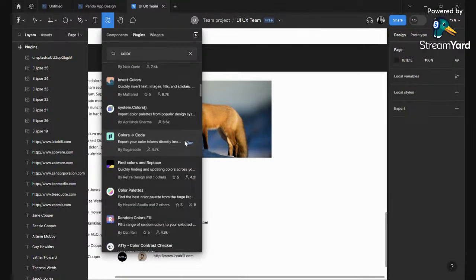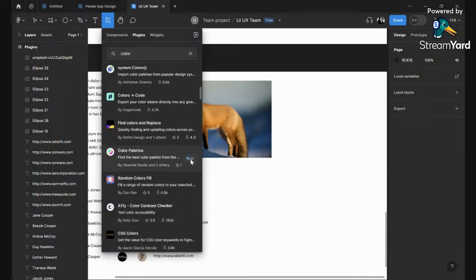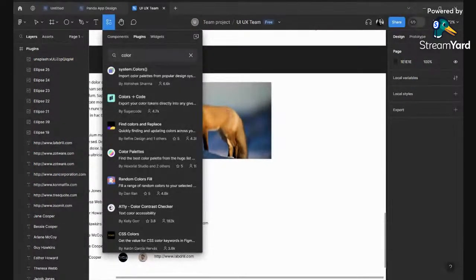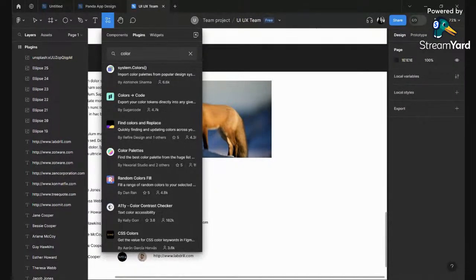This will generate color codes. For color palettes, you can just run this and it will give you different suggestions, which you would otherwise have gone to a website and searched for. So you can just do it from here only.